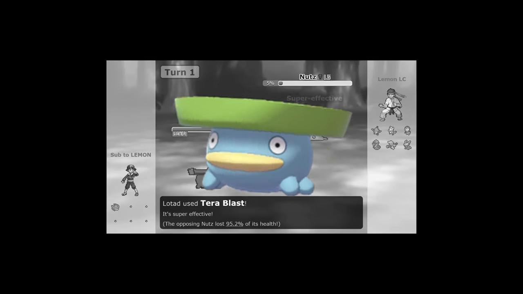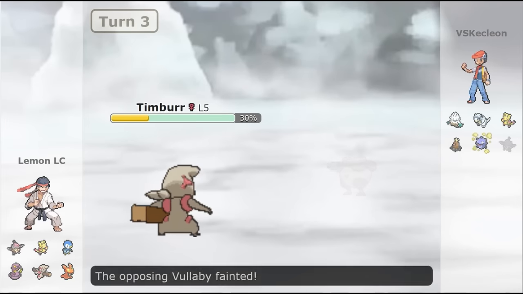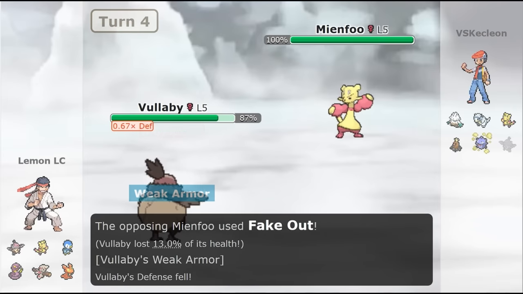Oh yeah, did I mention? Lotad doesn't even have a physical Water type move, like it has to run Terra Blast. And Buizel has plenty of good coverage as well. Hell, like even Arcuda, aka just worse Buizel, is miles better than Lotad. Lotad's just outclassed in so many ways.